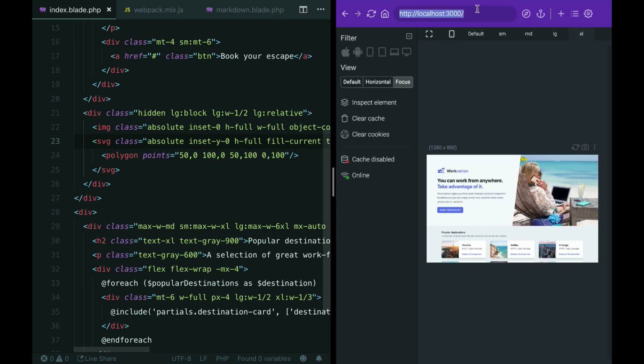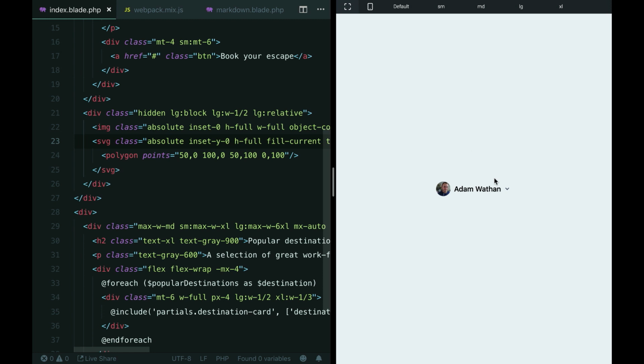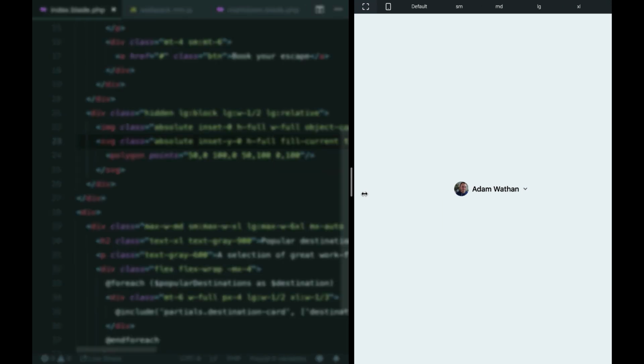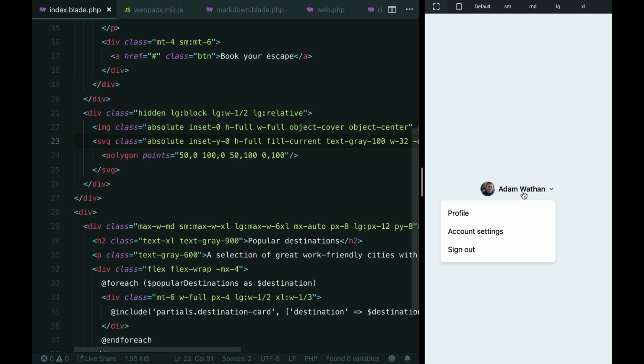So let's pull up another example here. I've got this drop-down example. We just have this little drop-down that opens, right? But it's kind of boring because it just pops into place. There's no animation or anything. Now Tailwind doesn't actually have any transition or animation classes built in, because we haven't had the time to figure out a great generalized API for it.